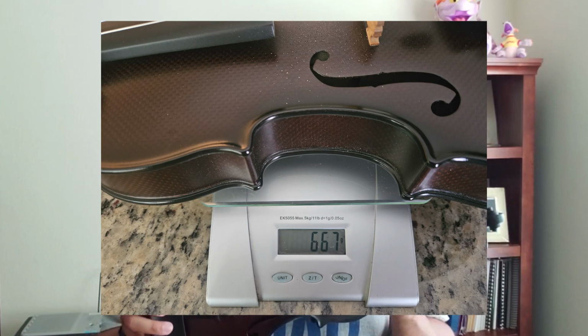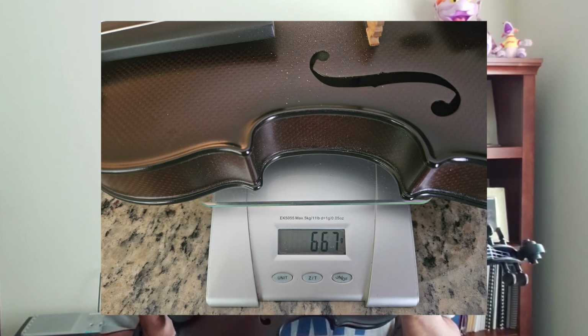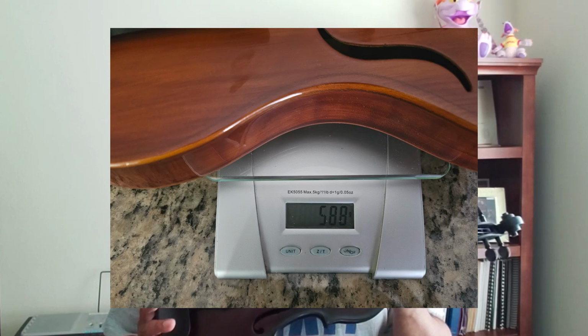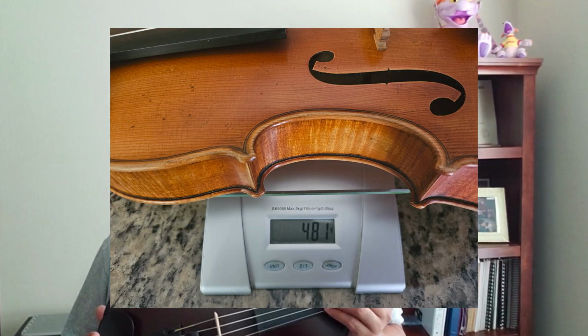And the next thing is the weight. I weighed this with a food scale. This violin is heavy. This came out at 667 grams compared to my other carbon fiber violin, which was 588 grams, and my traditional wood violin, which was 481 grams.